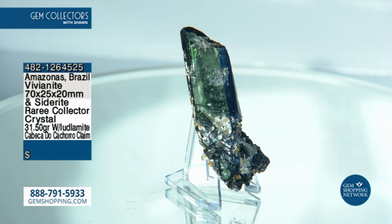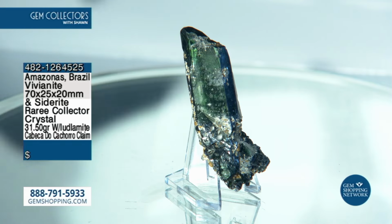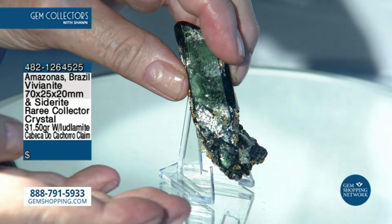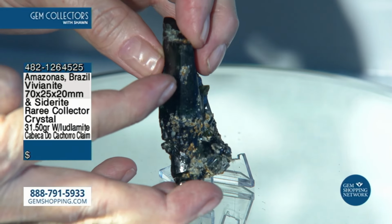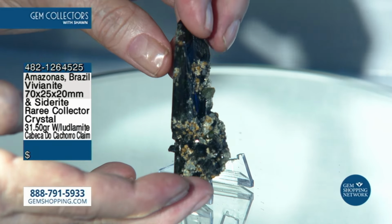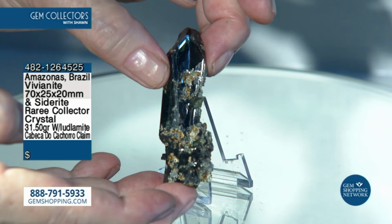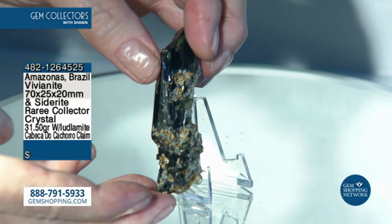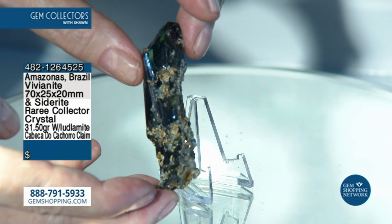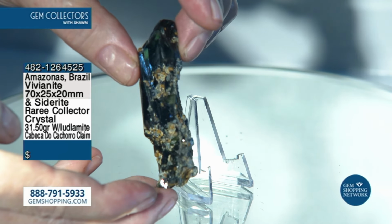And so you're not going to see any clear ones, chemically, unless it was in a vacuum somehow. Now, let me just show you a little more about this particular specimen. Look at the colors on this, and you're going to look at the blues. So you can see blues reflecting out. Look at those other blues. And those blues are not a reflection from anything in the studio. They are actually coming out and away from the uniqueness to this crystal. You can see green and blue at the same time right there.